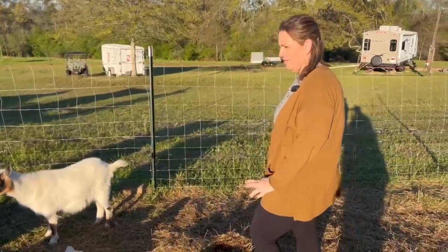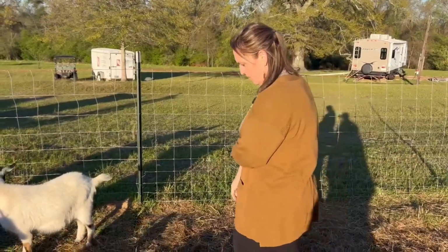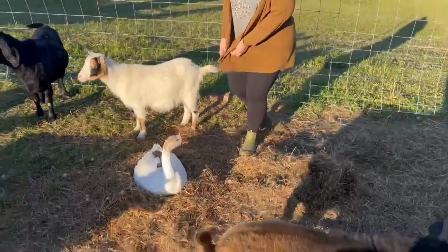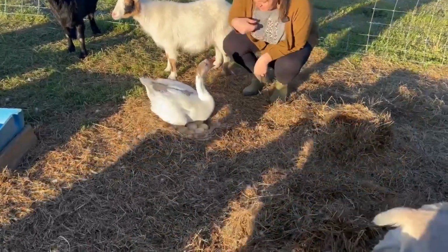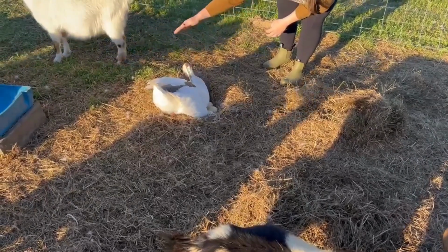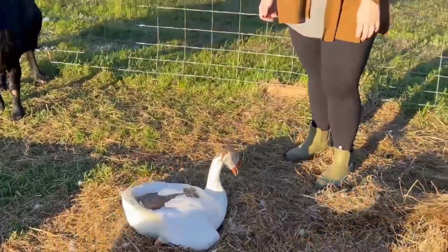I was just looking to see if the other goose, we have 2 females and 2 males, happened to have laid any more, because we've been kind of collecting them and putting them under her, but I don't see any more. So let's see. One, 2, 3, 4, 5, 6, 7, 8, 9. She's got 9. We have 9 in the incubator. Well, the next farm debate is: is it the goose or the incubator? So we'll know in a few short weeks which one works, or if they both work.